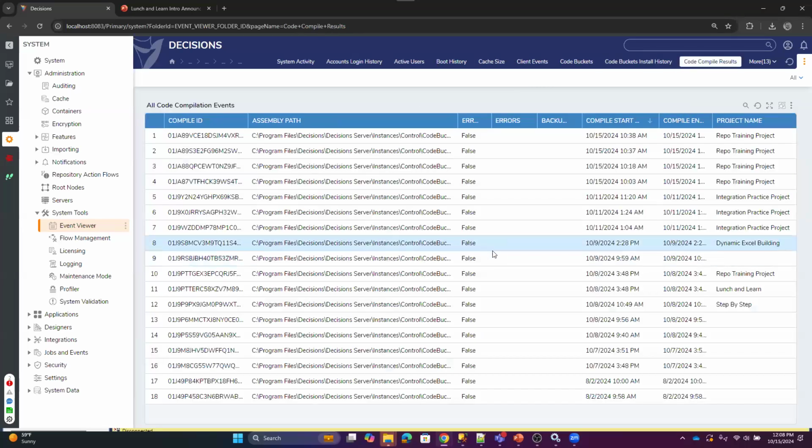And then you can also track results, so you can see if any errors occurred and what those errors were, projects that they were connected to, that kind of stuff. So there's a lot of really neat things in here. But we do actually have a question now. So let me take a look at that.